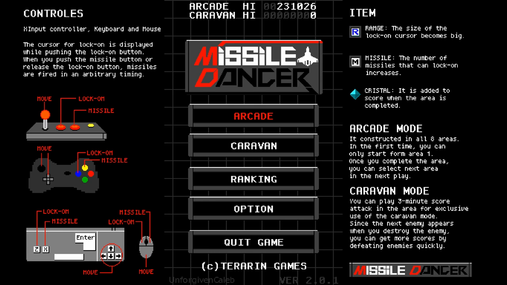Alright, I'm back. According to the page, this is a vertical scroll shooting game. You can operate the fighter Missile Dancer, which implements lock-on missiles. A cursor for lock-on is displayed above your plane. While pushing the shot, the cursor zooms in. You can lock on by matching the cursor with enemies. The range of the cursor and the number of lock-ons increase by taking the power-up item. And that's it. That's the description of the game.